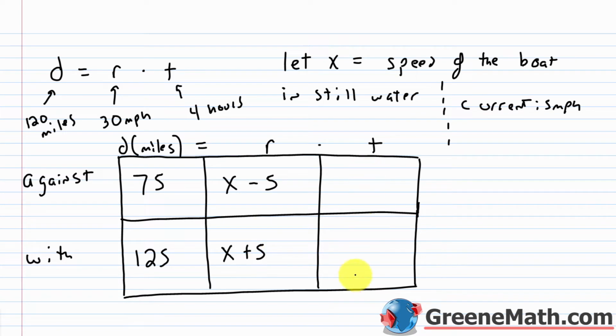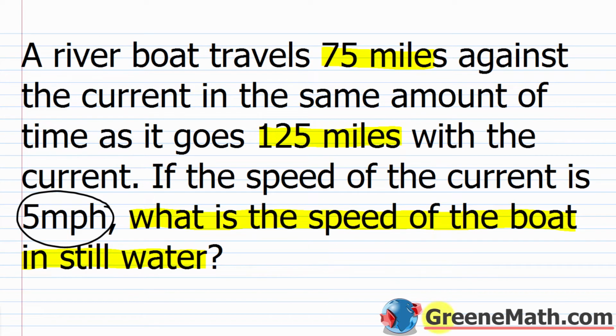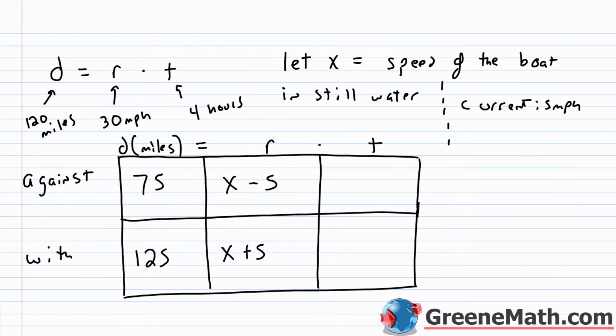So now we have our rate done. Now let's think about time. All it tells us as far as information is that the two times are equal. It says the same amount of time. Let me highlight that. Same amount of time. But it doesn't give us a time for either one. But fortunately, with the distance formula, if you have two of them, you can get the third one, right? Through doing a little bit of manipulation. So let's erase this for a second and scroll down a little bit.